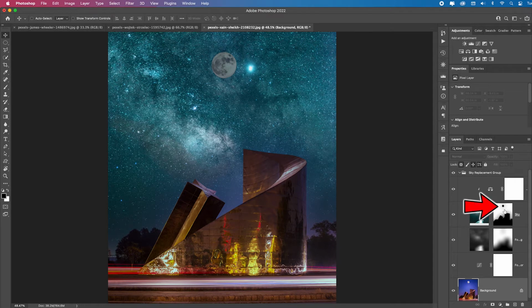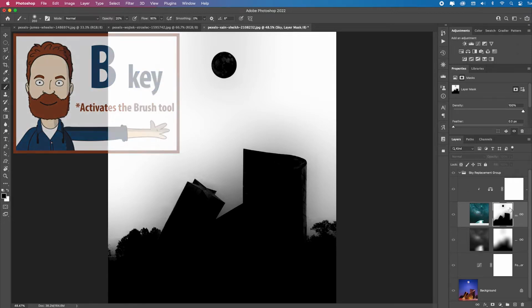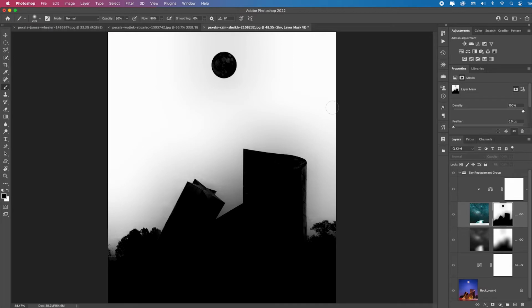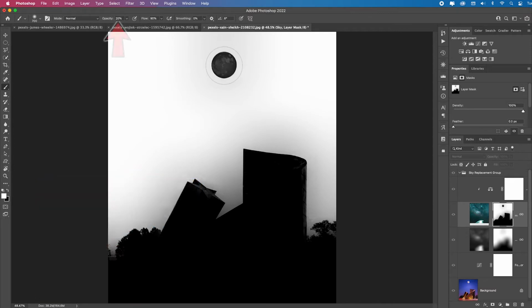Where is it at? Do you see that right here? If you alt or option click on any layer mask, it'll show it to you. And if you don't like the layer mask, just find it. Hit B for brush. And I need to make that black moon white, right? Because white reveals, black conceals. I'll hit X to bring white to my foreground. And I must be painting at a low percentage. I am. So I'm going to just drag that over with the scrubby slider to 100%.